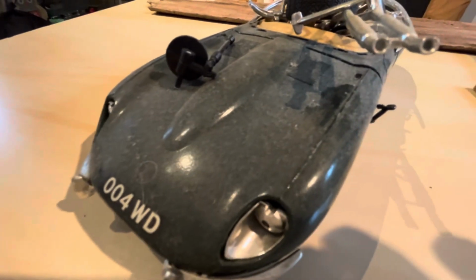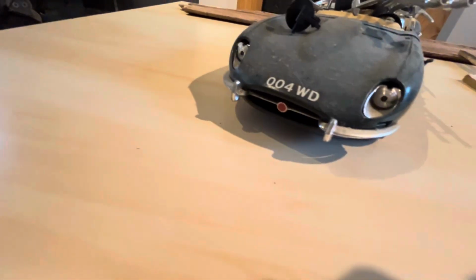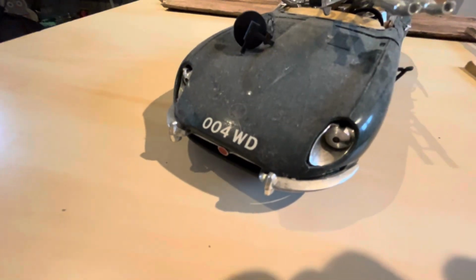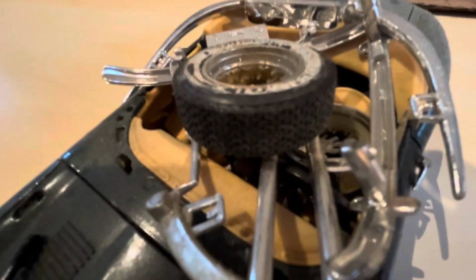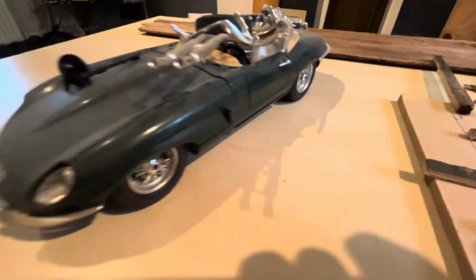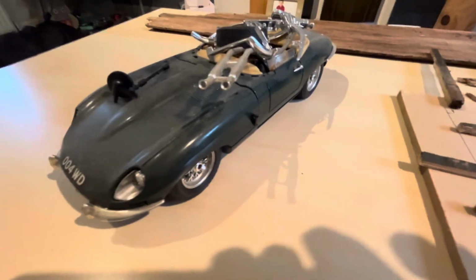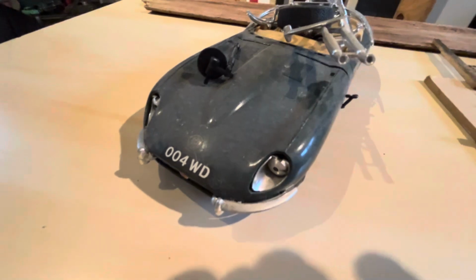So at some point in the future, if I get enough parts together to restore this one, I can potentially restore it and save it. But I am going to use the old knackered bits off this, like the interior, which is really nasty, and part of it's broken off the edge of the dashboard. The seats are really knackered. It's all faded and gone to a real mess. Obviously, these wheels are knackered anyway because the spokes are all broken. But I just thought it'd be a shame with that reg number being such a rare one.